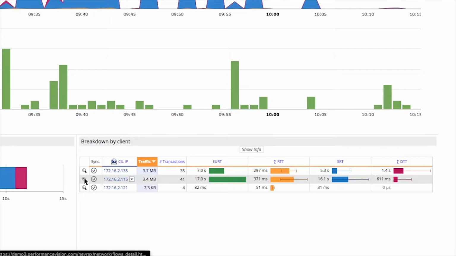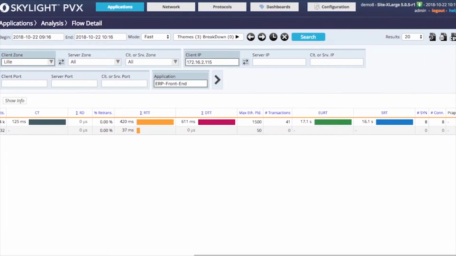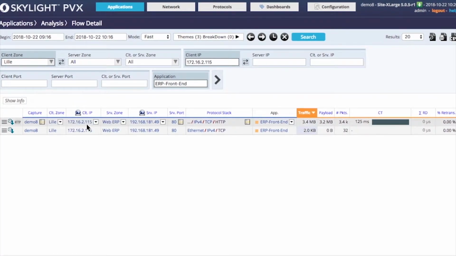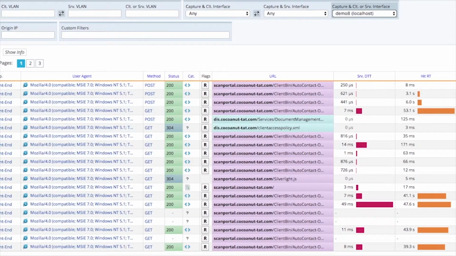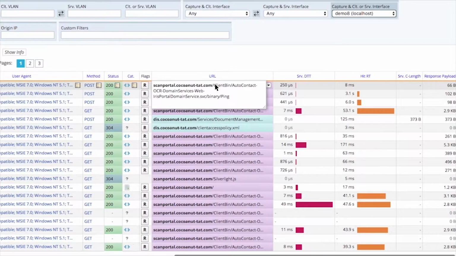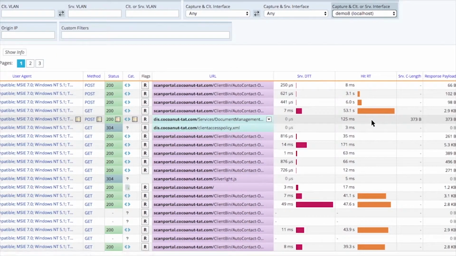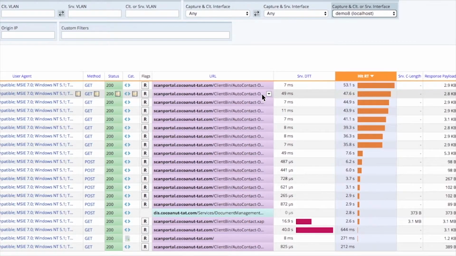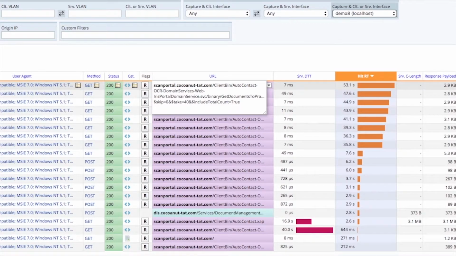As I click on this magnifying glass for my third click, I can now see all of the end user transactions and how long each of these took. Again, I can also see some statistics about the TCP connection as well. And if I click on my fourth and final click, I can see all of the end user requests that this user made, and in fact sort those by slow web page times. This specific URL, as we see, took 53.1 seconds, and this is what I could hand off to the developer to further fix this application.